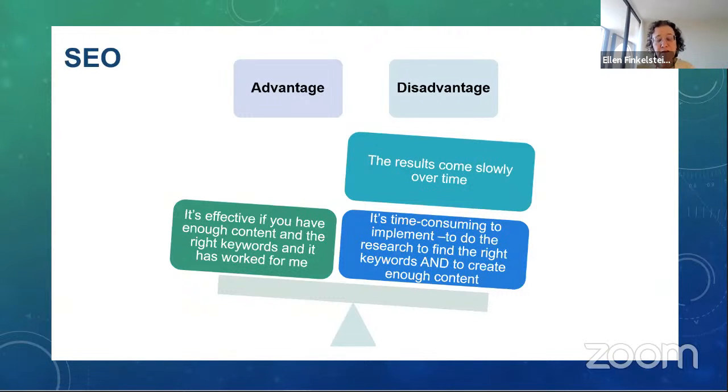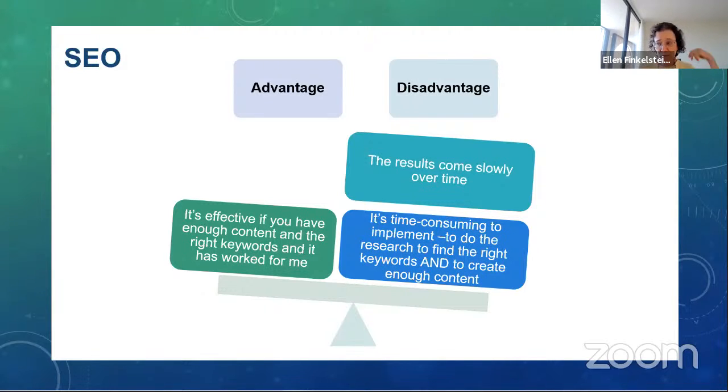So what happened with ellenfinkelstein.com was that because my topics were AutoCAD and PowerPoint, and because they were so specific, it was really easy to come up with search terms. I chose PowerPoint tips and AutoCAD tips. And by using those over and over again, I was able to get really strong search engine optimization. It was not only search engine optimization, but over time I got a lot of traffic. I still do get a lot of traffic to that website. And so if you have enough content and the right keywords, SEO can be really powerful.